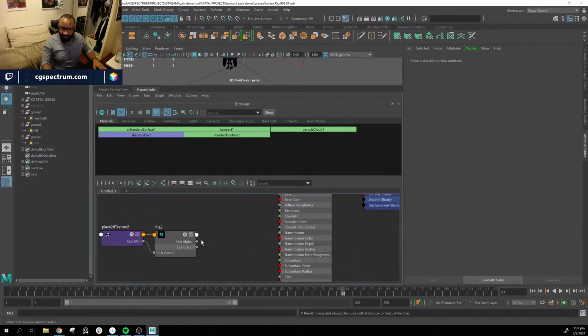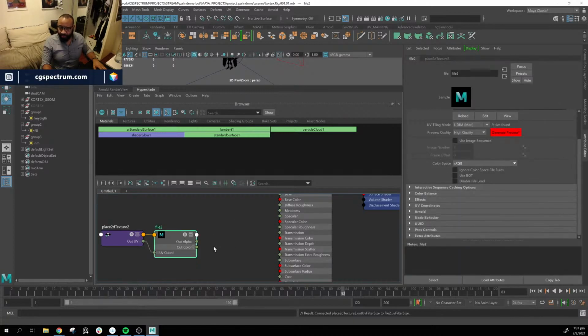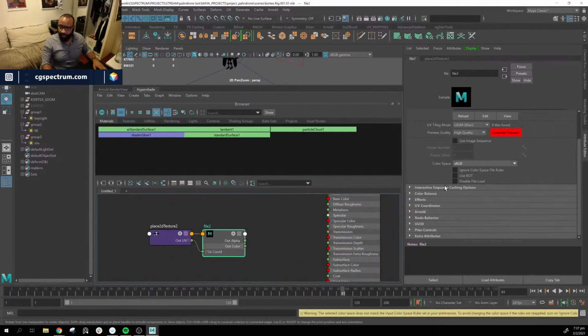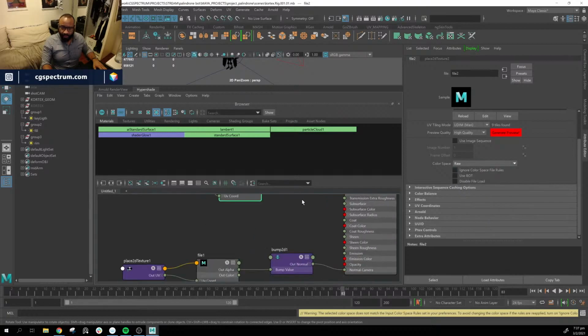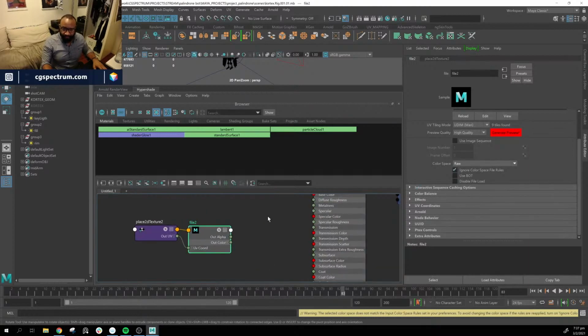So that is going to be specular roughness. This should also be raw. I'm getting this error down here, does not match color space. I'm just going to say ignore color space file, so I don't have to deal with that all the time.